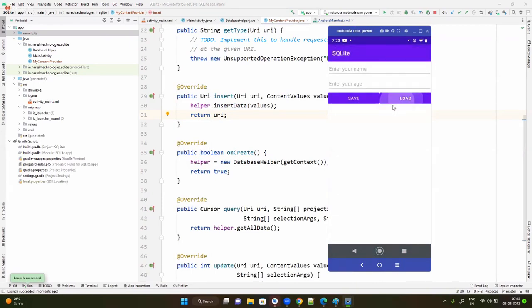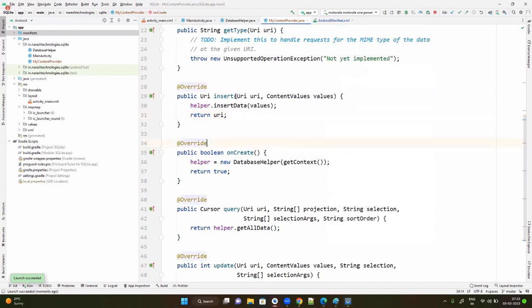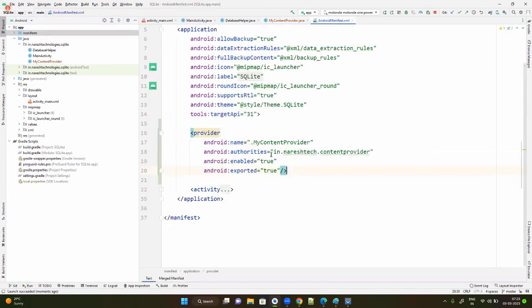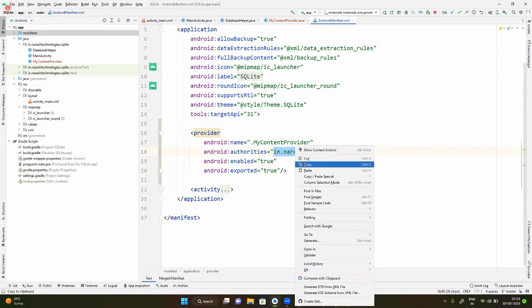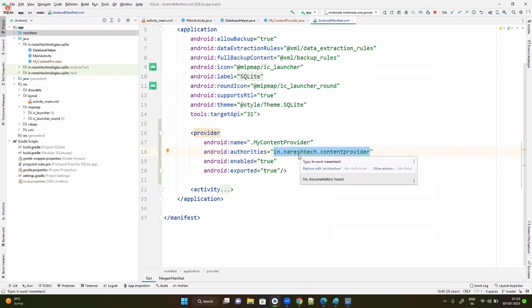As of now, if I hit on load, I get four records from the database. Nice. So this works the same way. However, when you are leaving this application, I recommend you copy this authorities, because without having authorities in hand, you cannot access the database.